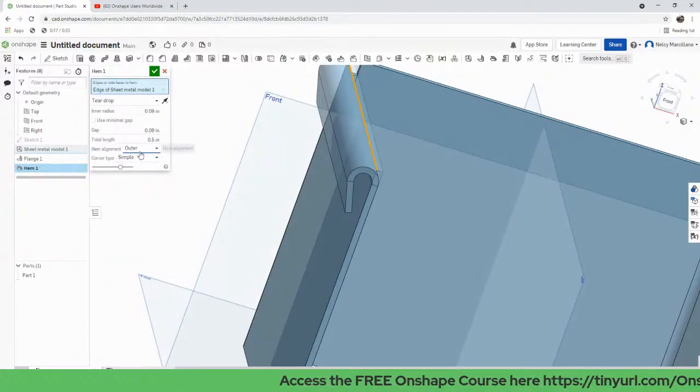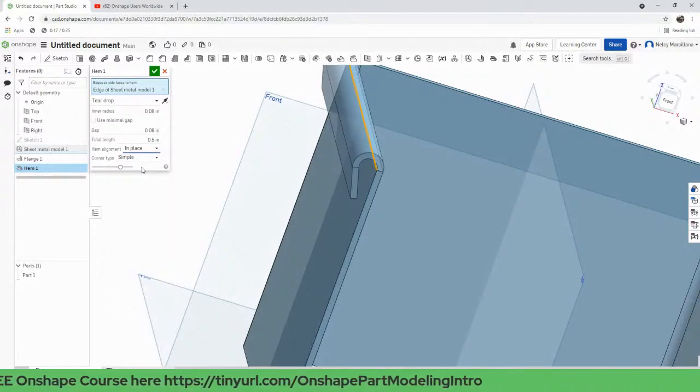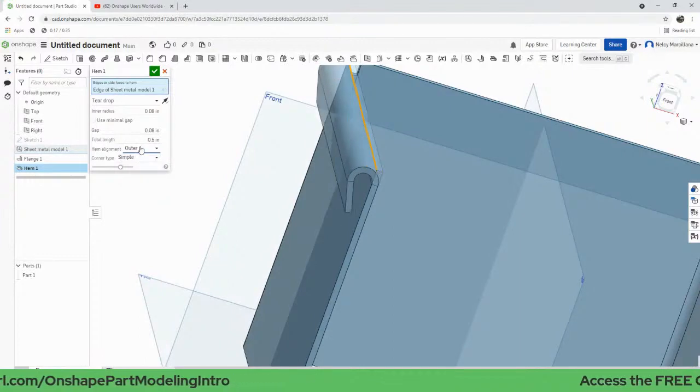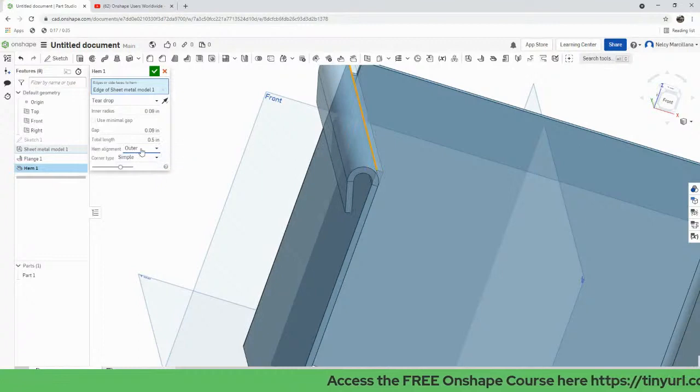So outer aligns the outside edge. In place adds the outside edge beginning at the edge of the sheet metal. So please do check these two hem alignments to see the difference.